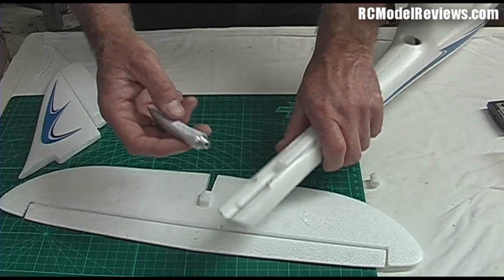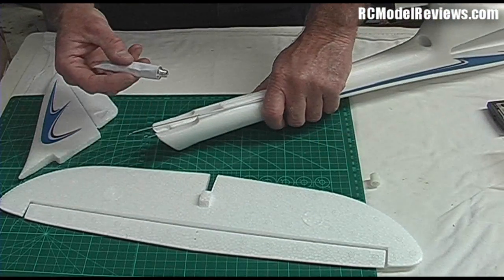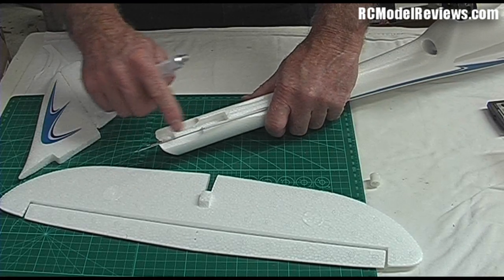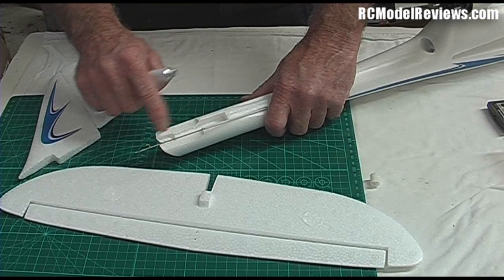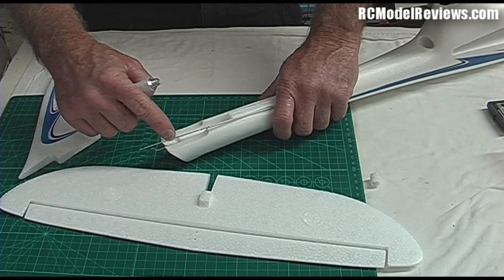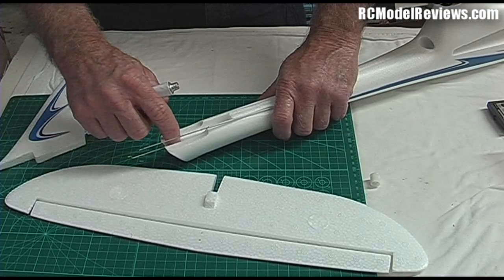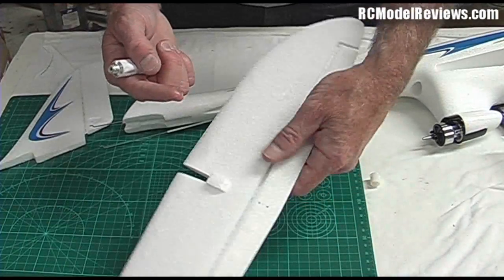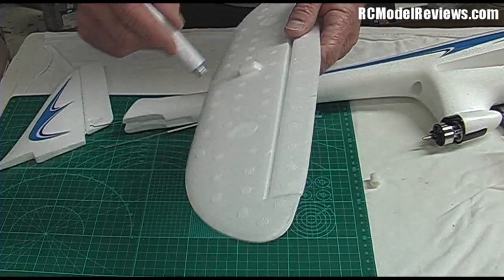But what we'll do is, you see there's a curved surface there, put it on the surface, put it on the tail, and then we'll put it together like so. And you can be reasonably frugal with the glue, although remember, I use a reasonable amount. Try not to get it on the push rod there because it'll jam up later and you don't want that. So I put a bit of glue on there and a little bit into this divot. But again, don't let it get on the elevator push rod here, or you'll be kicking yourself later. Now put that bit on there and do the same on the tail. So you put the glue on both surfaces. That's reasonably important to get a good adhesion.